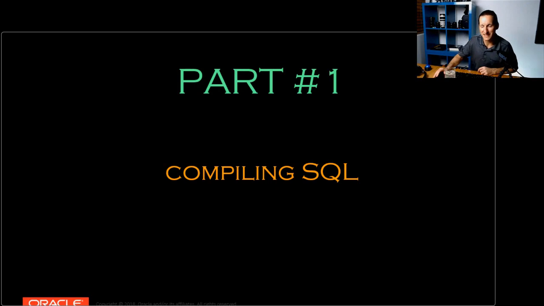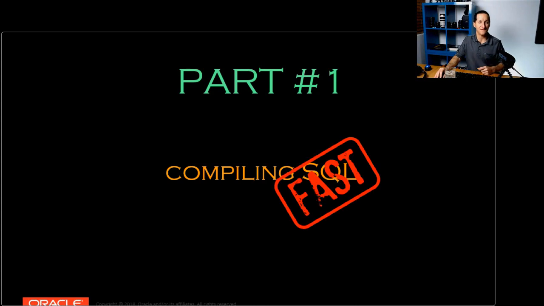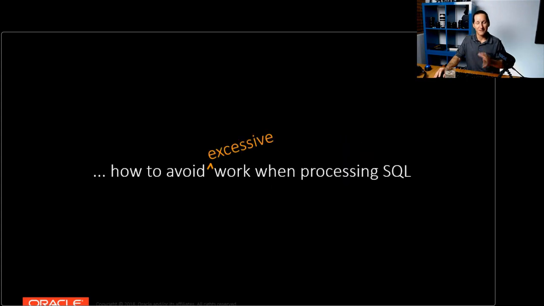If we can solve those two things, we can get enormous value out of the autonomous database. So part one of today, I'm going to keep an eye on the time, part one is compiling SQL. And obviously the aim is to compile it fast. And really this is how to avoid excessive work when processing those SQL statements.